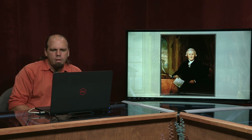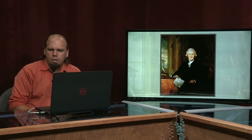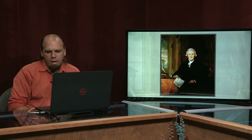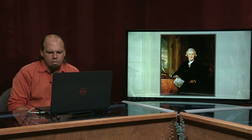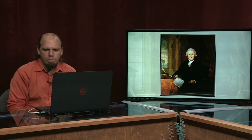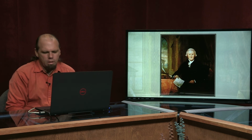Now the funny thing between my grandmother and Edward Augustus Holyoke is that Edward Augustus Holyoke's father's name is Edward, his grandfather's name is Edward, his great-grandfather's name is Edward, his son's name is Edward, his grandson's name is Edward. There are people who wanted their children to be doctors named all the way up into the 1970s, named Edward Augustus Holyoke Smith or Edward Augustus Holyoke Jones. Now, my grandmother's father, you guessed it, is Edward. Her great-grandfather's name is Edward. Her father's name is Edward. Her firstborn son is Edward. Her brother, the first of her father's kids, was Edward. I have a cousin, Edjo, and he ended it.